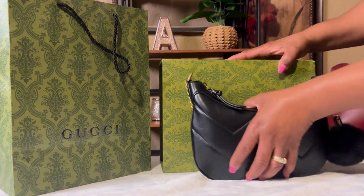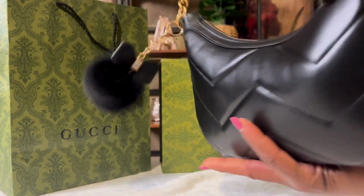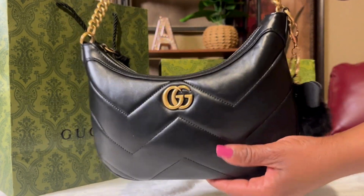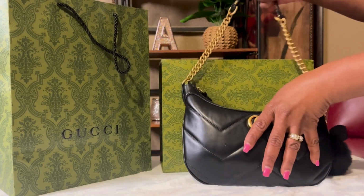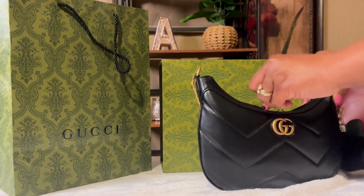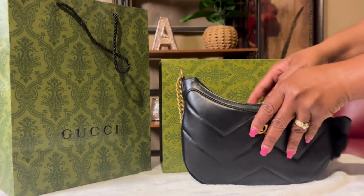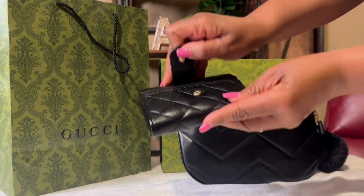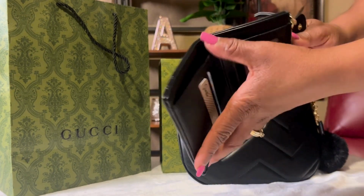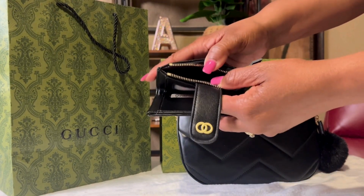Okay, y'all. So I got the box back here so it can stay standing up. But this is the bag. Remember, this is just a little date night bag or girls' night out or brunch. So I don't need much in this bag. And this is a little pom-pom put on here for a little cuteness. This is an overview. Okay. So inside I have this little wallet that I got from Amazon. And it just has a few cards in it and some cash. I don't have any change in here, but change can go in there.